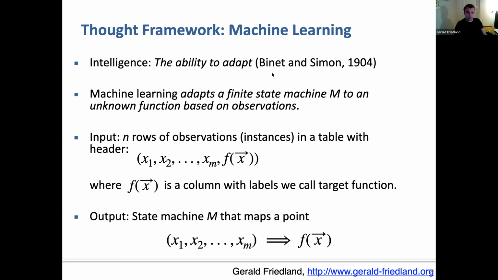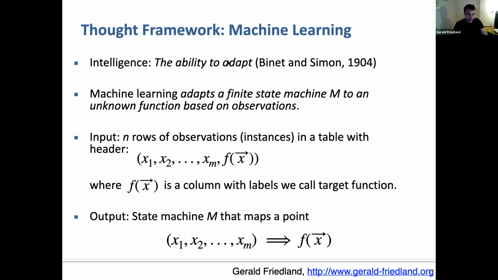Now the big question is, okay, the ability to adapt, and there's a whole lecture I can give you on what that means for humans. There's a brain adaptation, there's a genetic adaptation, there's other adaptations. There's a bunch of intelligence we naturally, or let's say culturally, don't see as intelligence, but genetic adaptation is intelligence. Having said that, we want to stay with machine learning. So what is machine learning doing?